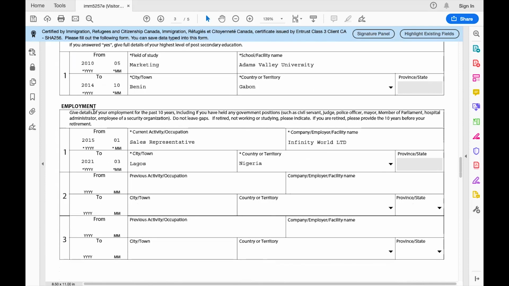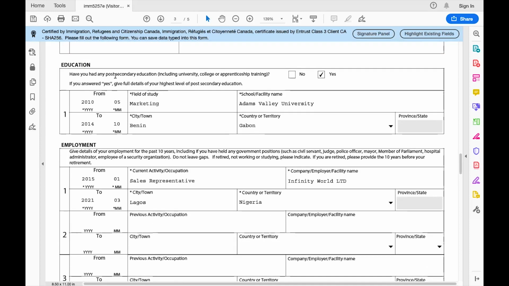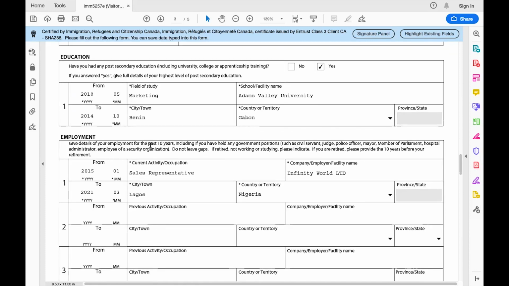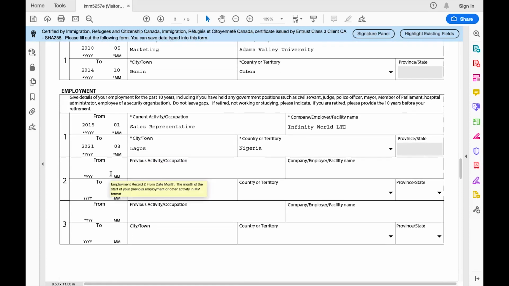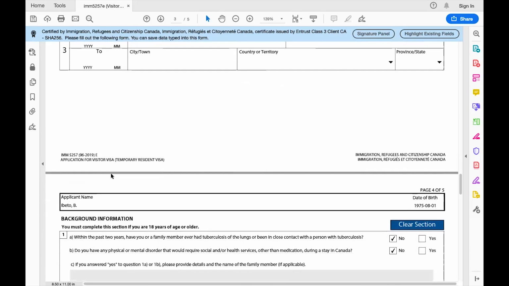And then your employment history. If you notice what I did here, it said, I answered this question when I studied, but in here it says, give details of your employment for the past 10 years. So I kind of made it work with, after I studied, I got a job a few months after, I think like 2 months. And I've been working on the same job till 2021, even when I will be coming to Canada, right? So this is just an example for you guys to use to fill out your employment history. And pretty much that is the basic for it.